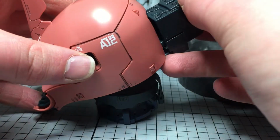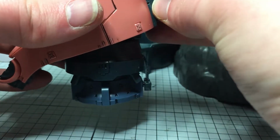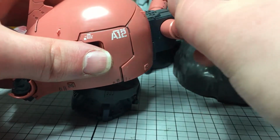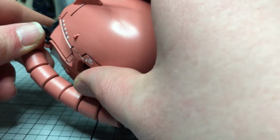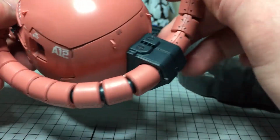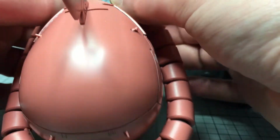So this piece plugs into the back. I'm gonna pull both of them forward. See, that guy just wants to sit right in there.